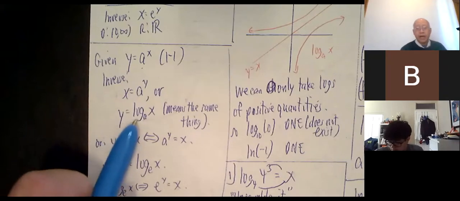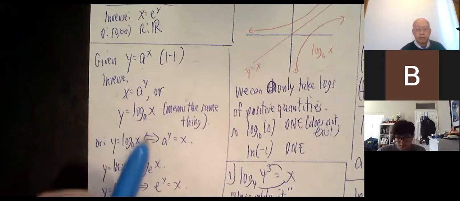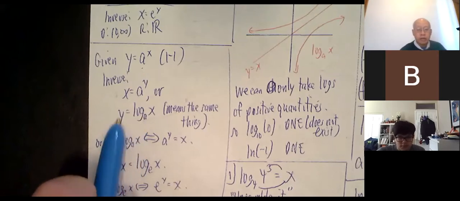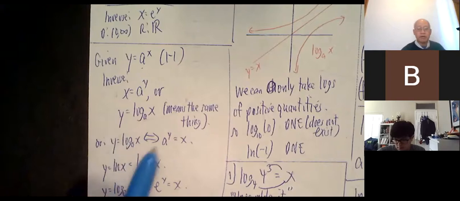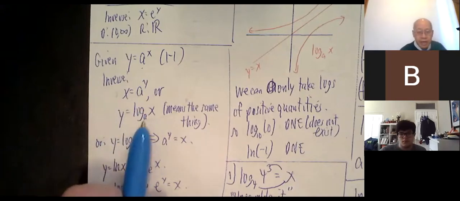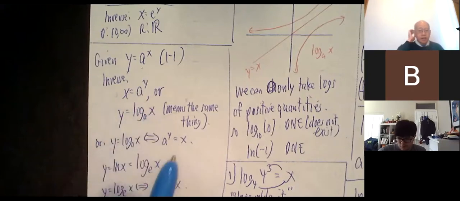Now, the way I remember how to unscramble it, this is my wording, it's not official words, when I say unscramble it, meaning get rid of the log. You start with the base, which is a, the thing that's next to the g, sunken down. You go across the equal sign for the exponent, so it's a raised to the y power, then you come back in for the result. So a raised to the y is equal to x.